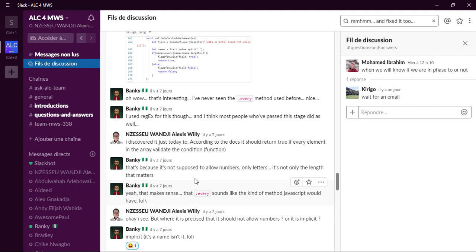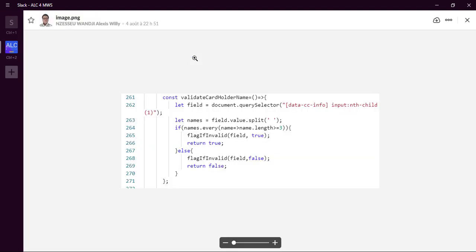When he said that, I understood why my code was false, because I was just checking if each part of the values in this field is at least 3 characters long, but that is not the only condition. Name and surname must be only letters. They are not supposed to allow numbers.